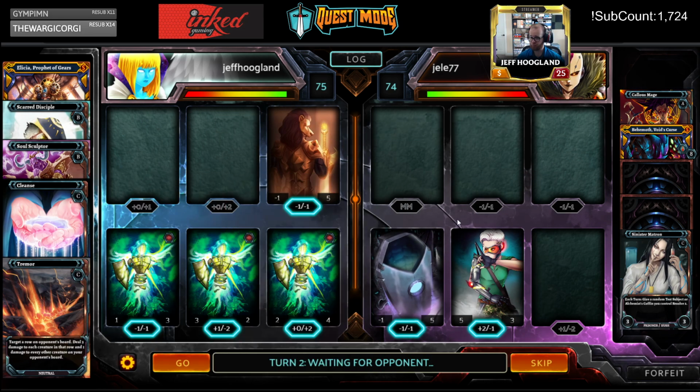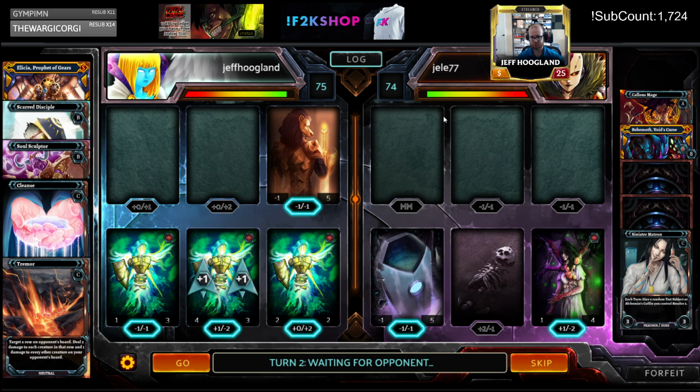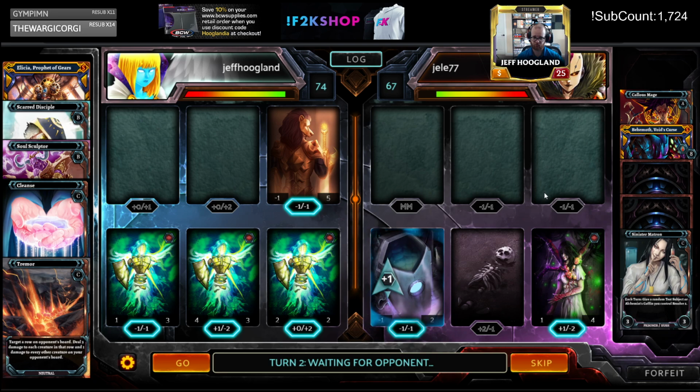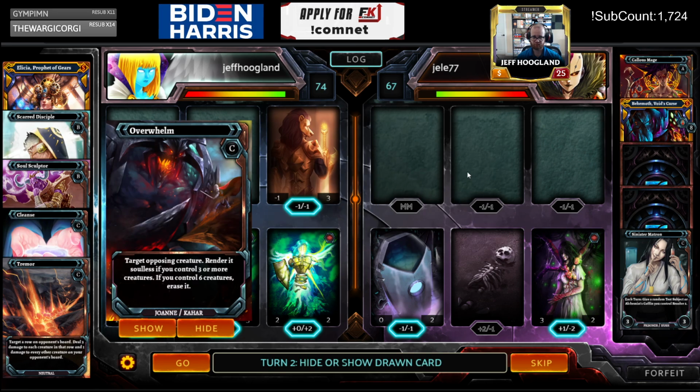Deploy the Noble Guardian here. This deals 3 damage each turn, so this will hit the test subject, and the test subject will kill itself, which is nice. As it gets smaller. Oh, this will kill it next turn. Target opposing creature, render it soulless. If you control 3 or more creatures, if you control 6 or more, erase it.